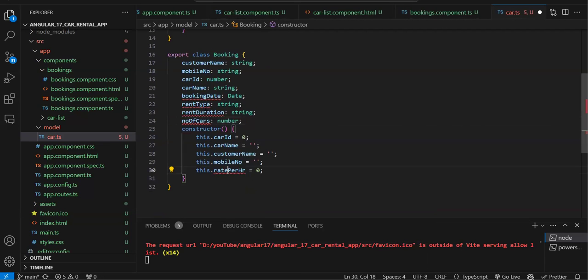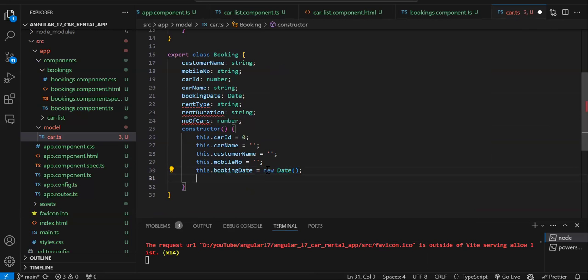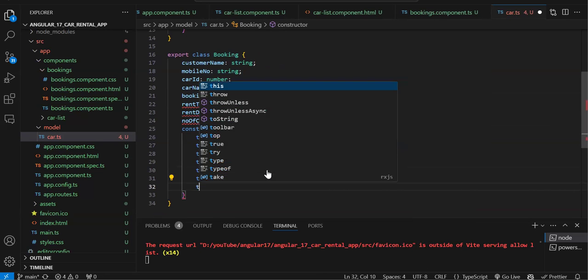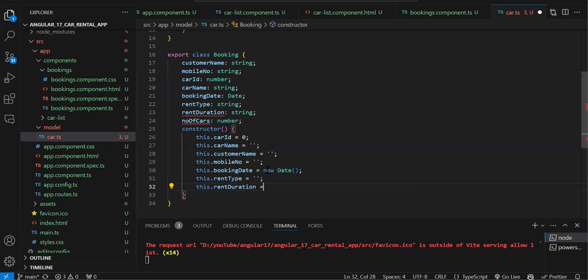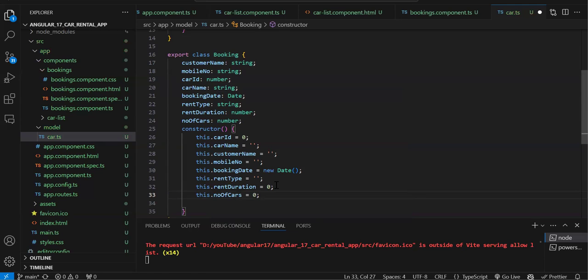Let's initialize the remaining things. Booking date is a date, so we can initialize with new date. Then this dot rent type, it's a string, so initialize with empty. Rent duration again, it's a number, so I will initialize with 0. Rent duration we have to initialize with number, because 1, 2 or something we will be adding. And number of cars also with 0, as it's a number.